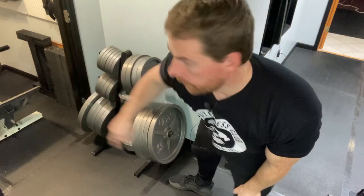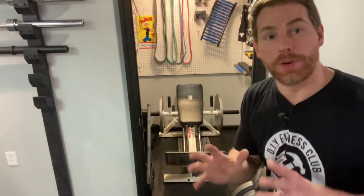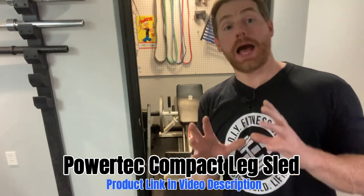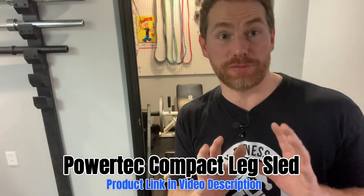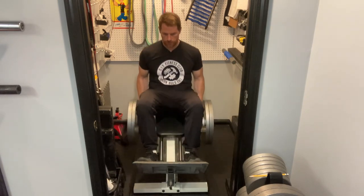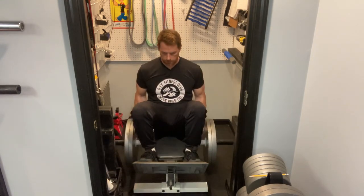So let's go in here. Okay, so inside this closet, I put my PowerTech compact leg sled. Now, the compact leg sled is a great option for you if you want a leg press, but you don't have the space for one. And this thing, I think, retails brand new for $1,100, and I got mine for $300. It's a first generation, it's used, but I'm happy with that purchase. So let's go over here.